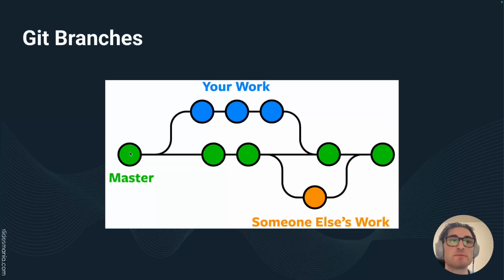So far, we've just been working on what is called the default branch. It's normally called main, also has been called master in the past, but it's just the default branch where we have the most up-to-date version, or at least the accepted source of truth about what your code looks like.